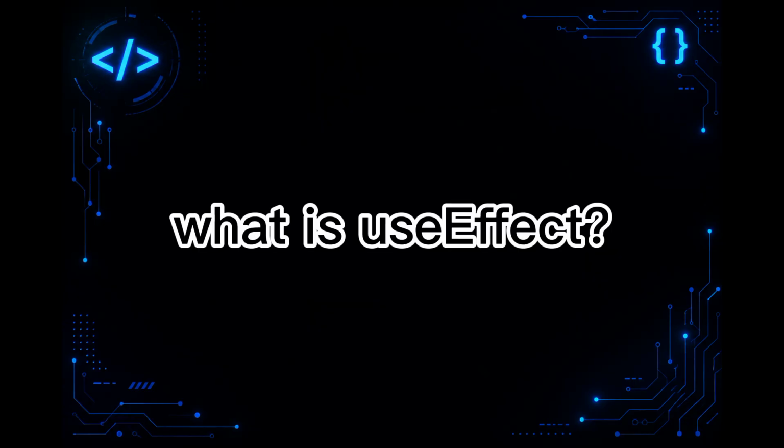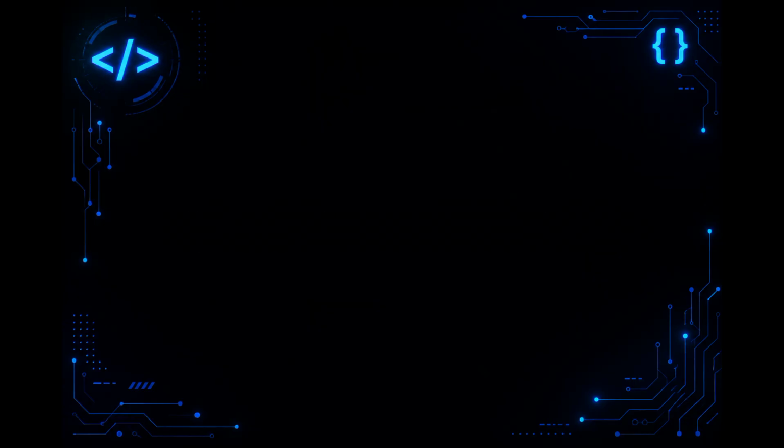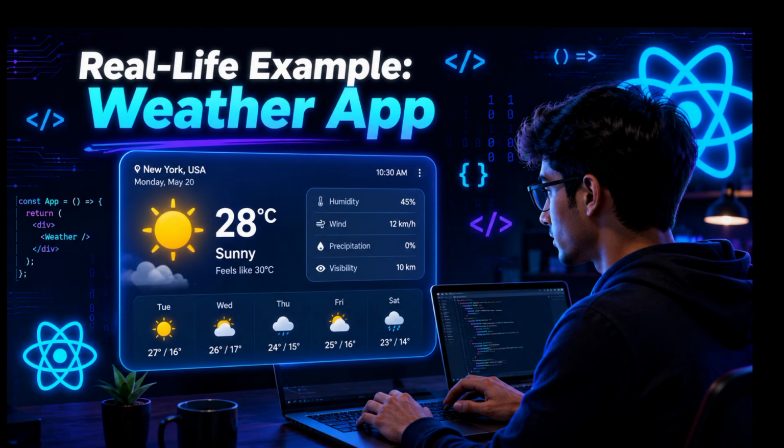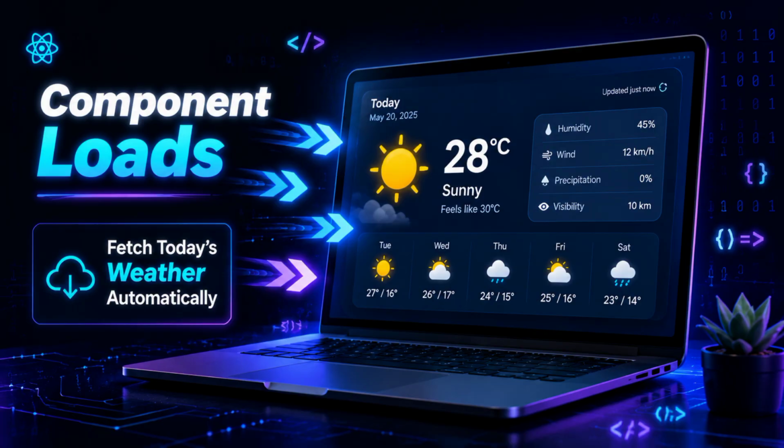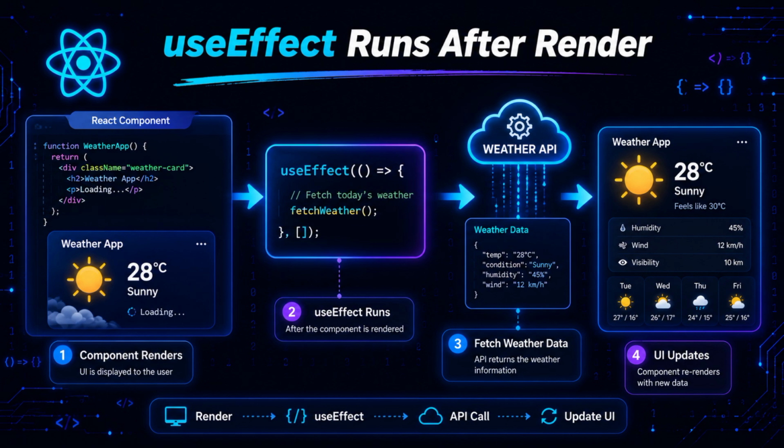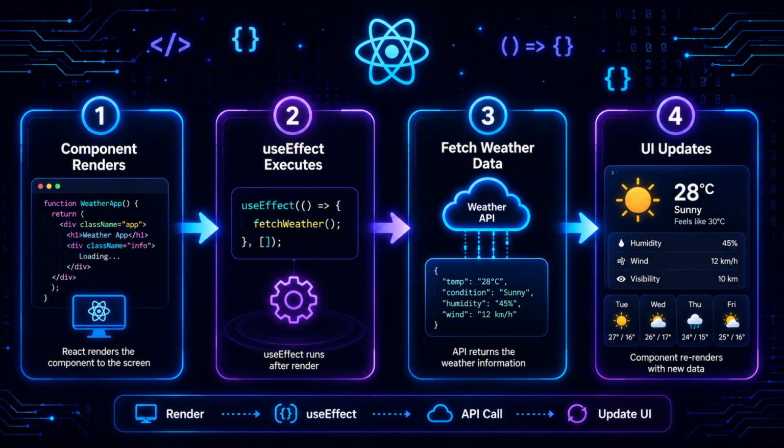What is useEffect? Before understanding useEffect, let's understand a simple situation. Imagine you are building a weather app. As soon as the page opens, you want to automatically fetch today's weather. Instead of writing that logic directly inside the component, we use useEffect. React renders the component first, then runs the code inside useEffect.